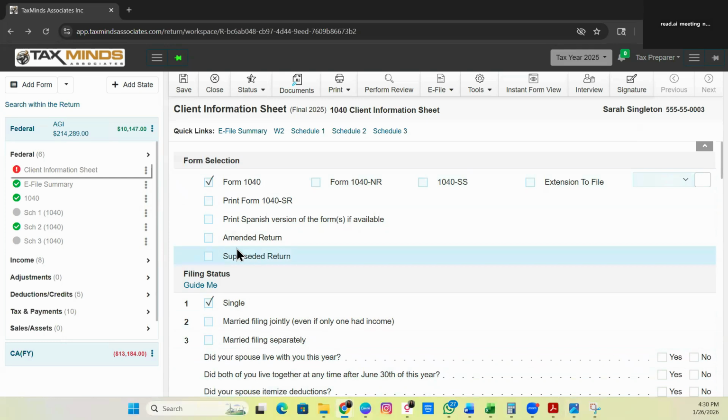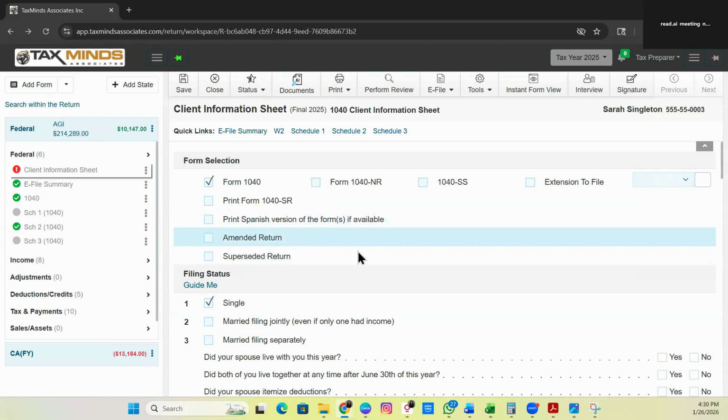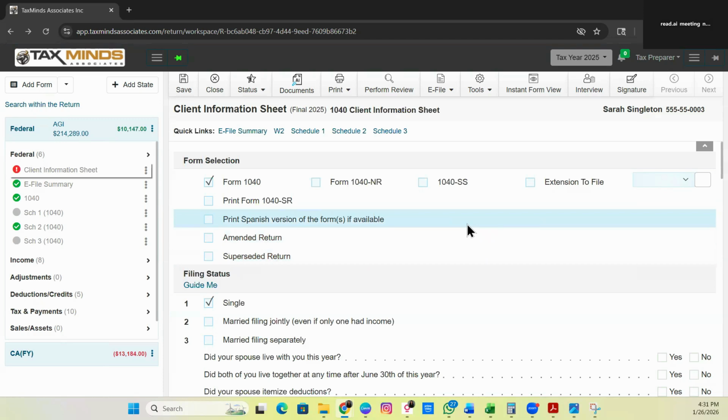Let's say, for example, some of the clients did not attach all of their information into the client portal and decided to send it to you either via email or text or brought it to you in person and you needed to scan it and upload it to their file. So we're going to show you how to attach it to their client portal directly. Now, you must be able to be in their tax return for that year and upload all the information there.